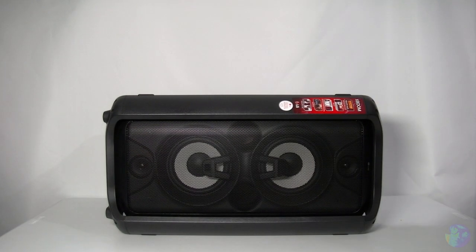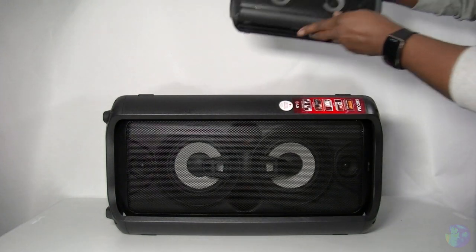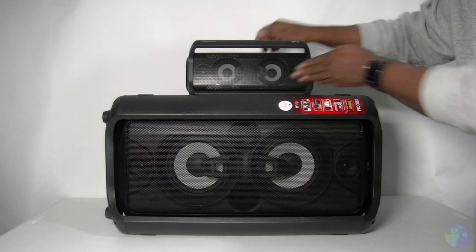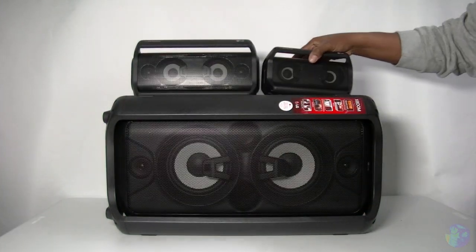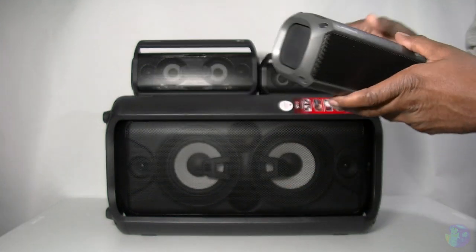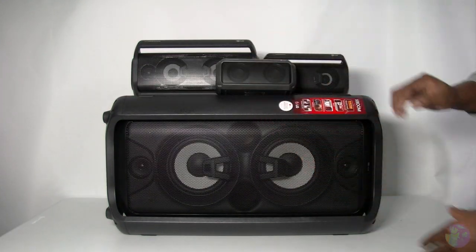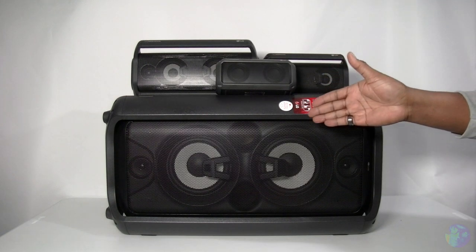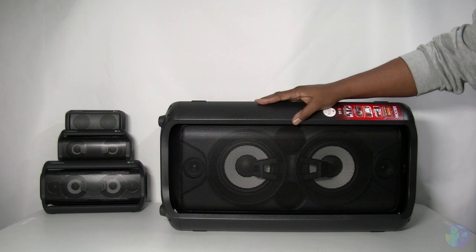Let me just put it into perspective here. This is the PK7. Let me just put it on top of this RK7. This is the PK5. And this baby right here is the PK3. Let me just go ahead and put it right there on the front. Can you see what I'm working with here? Would you look at this beast?